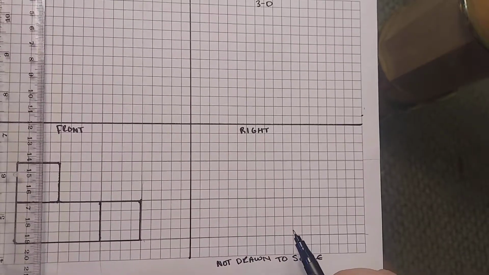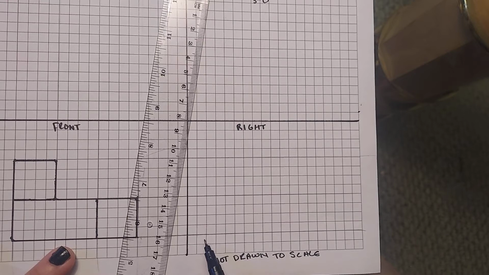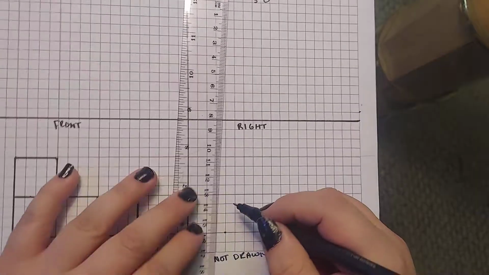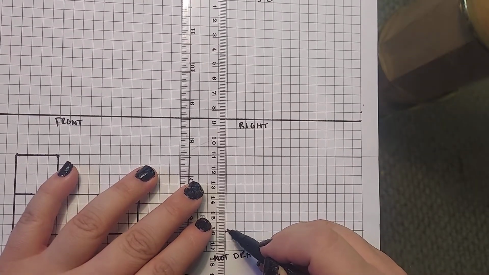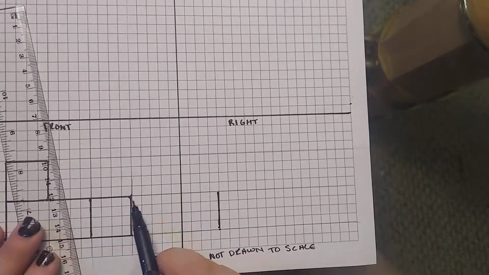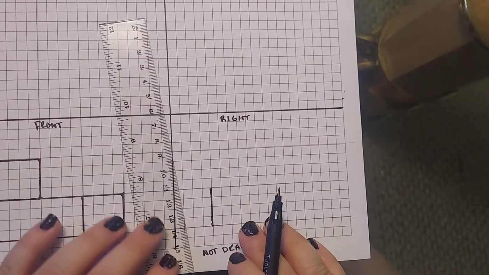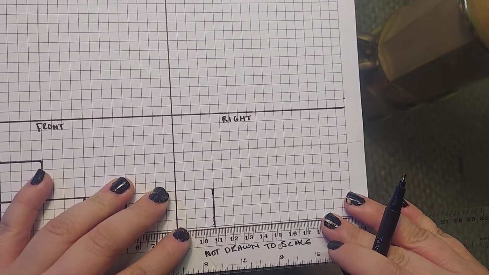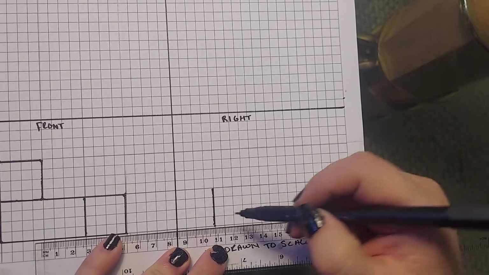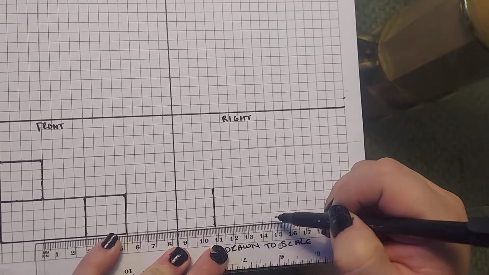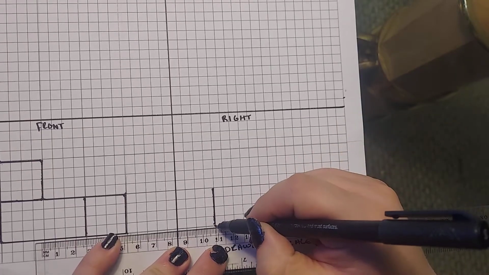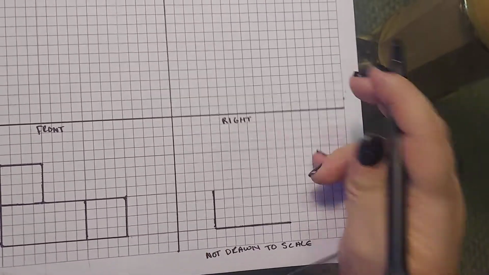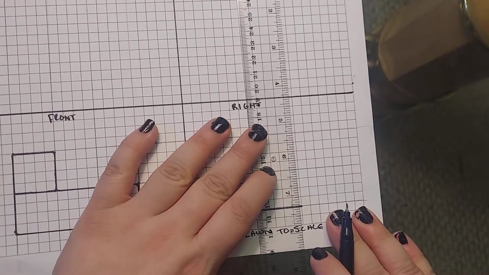Go across and do the right view. I'm going to go in by 4 for this one because I wanted to center it. And we're going to draw a line straight up by 4. And look how we're hitting these guidelines. Draw a line starting from here over by 8. Okay. Then you're going to go straight up by 8.